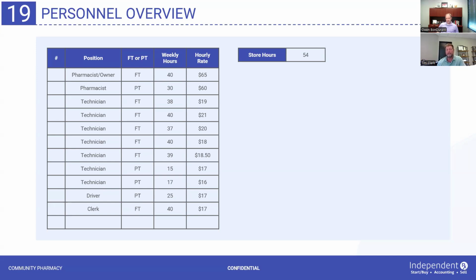But at least the guy coming in, he may change it, but now he knows, oh, this is what I got. And several times we get into more detail on personnel. They'll ask for payroll reports. They'll look at schedules. They'll look to figure out how many are certified or not certified, and what the technician is in terms of the legality of what they can do. Lots of states have increased the role of technicians and what they can do, so all those things can make operating a pharmacy easier.